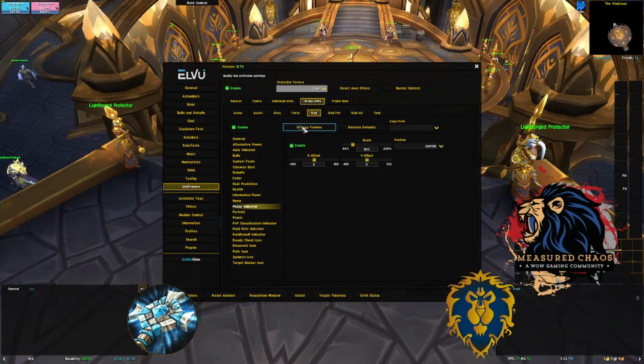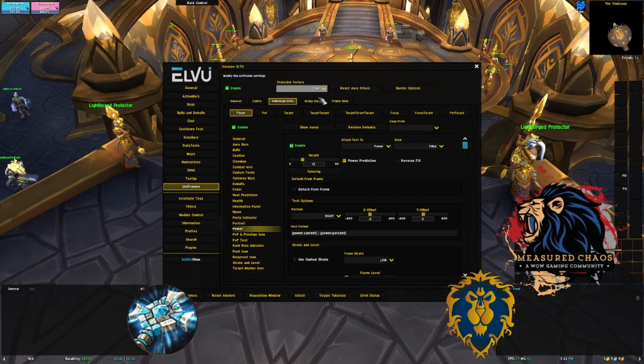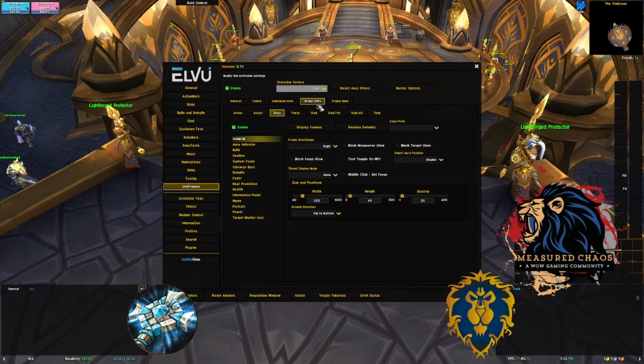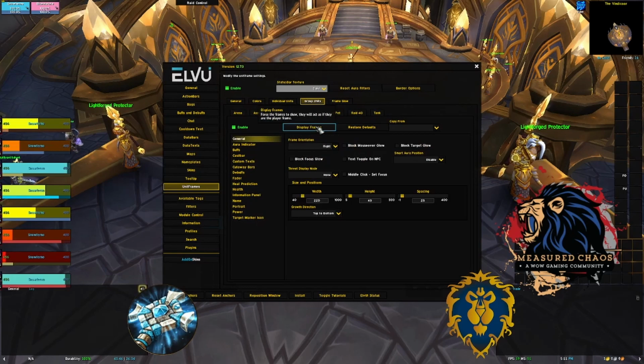Just to kind of give you an idea, if I go to boss under the group units, let's go ahead and display those real quick. So now this would be an 8 boss encounter, which I hope you never have to encounter, but it shows you the boss's statistics in the same way. I think what I will change here is it's got the health as well, and I will change that to a percentage, because when you're facing a boss, you almost never care about the exact health value, you care about the percentage health. So I will really quickly change that.